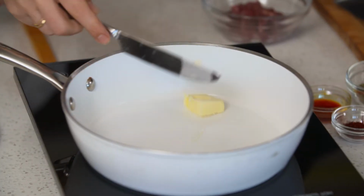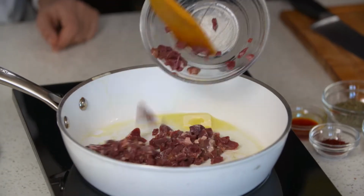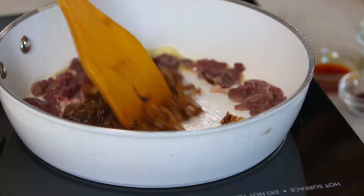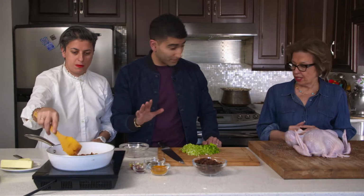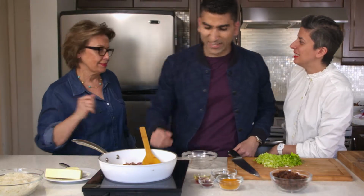So we're cooking the stuffing before it goes in, right? And that starts with a little bit of butter. I'm gonna start with the meat. And then next, the caramelized onion. Take your time. Do we season at this point? Not yet. Salt, pepper? Not yet. I think it's ready now. I didn't think so either.